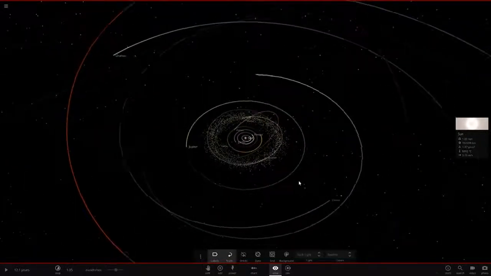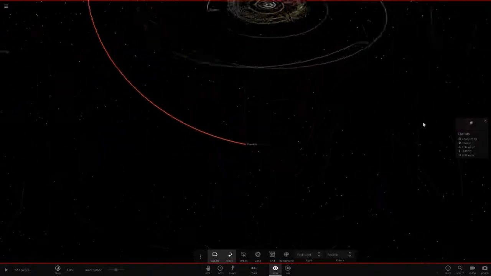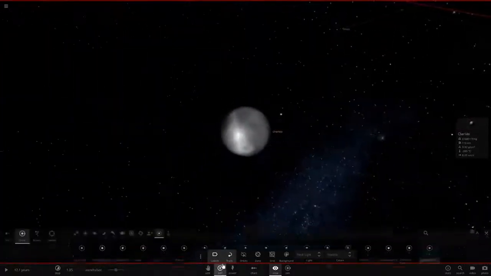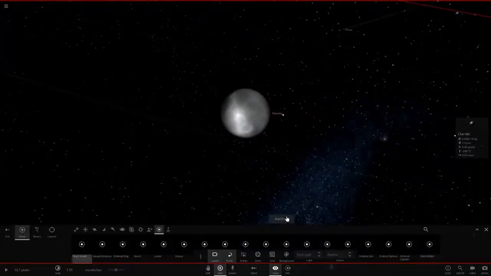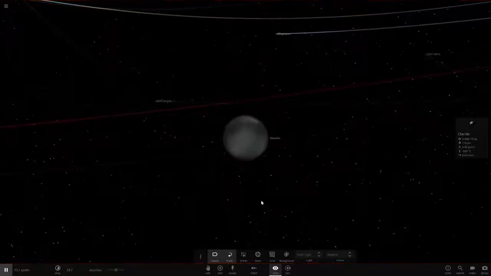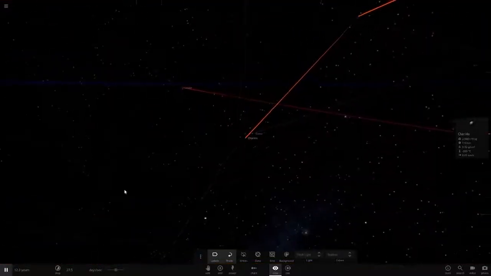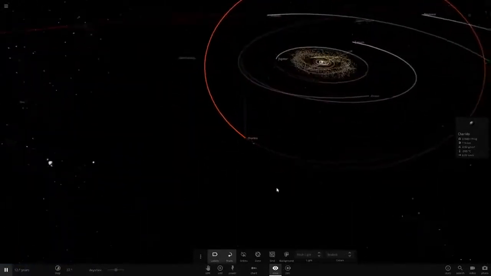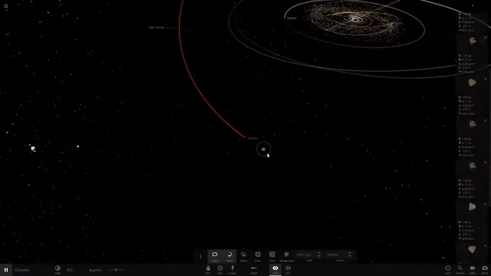Next up, we obviously have Chariklo here. I can never pronounce that one right. I believe this is the only asteroid we know that has a ring system around it. I think it has a ring system, and those rings just disappeared. I don't even know where they've gone. But oh well, I believe it has a ring system, which is pretty interesting. Oh, there's a system. Let's just quickly delete that. Just get rid of it.